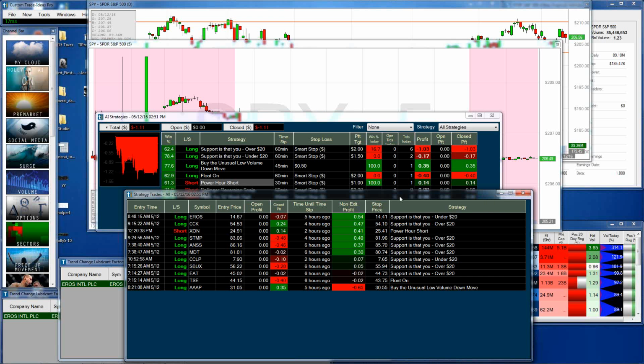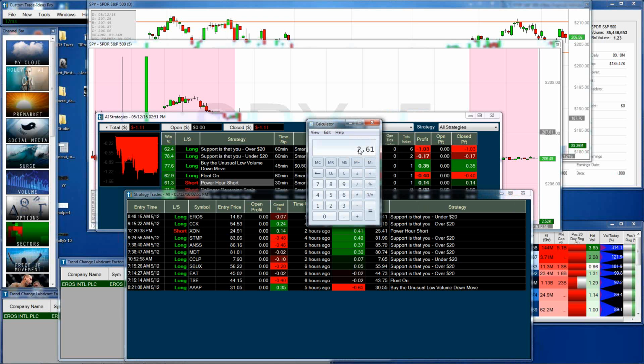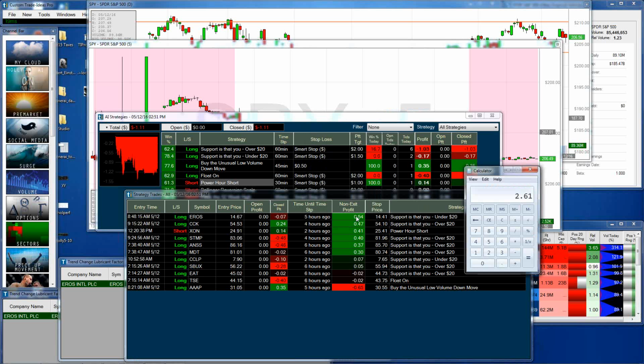Okay, so non-exit profit, when we add all those guys up, $2.61 points in opportunity is what we could call this. So if you're actively using this methodology that we've been going over, then there was an additional 2.61 that you could have grabbed, even though Holly on her closed trades was down $1.11.